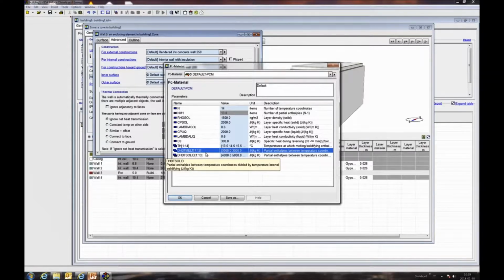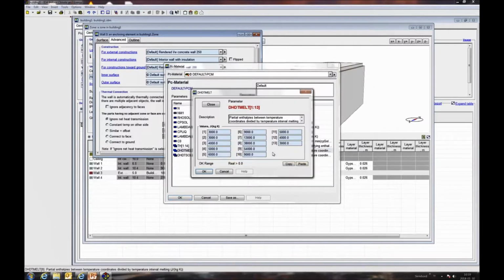There's quite a lot of points on a physical PCM curve that needs to go into this database that Alice showed. So I think it's probably hard to optimize that automatically. Then you'd have to invent some sort of simplified PCM, which just has a few switching points. Then it could probably be done. Thank you.